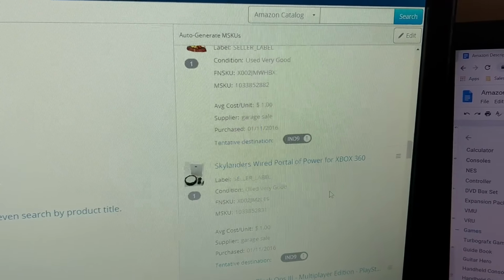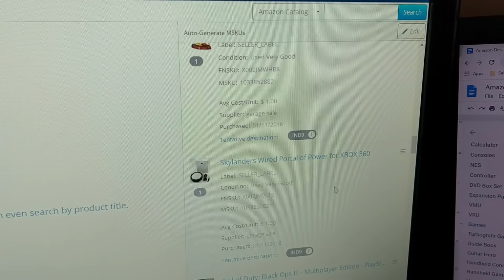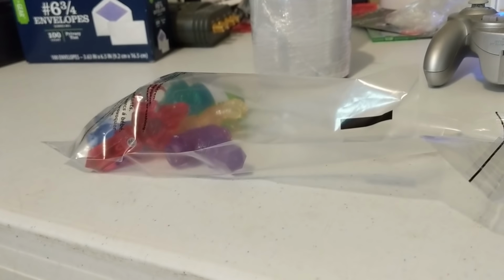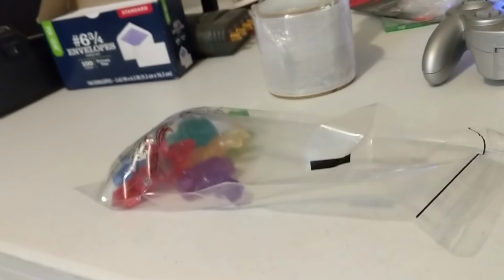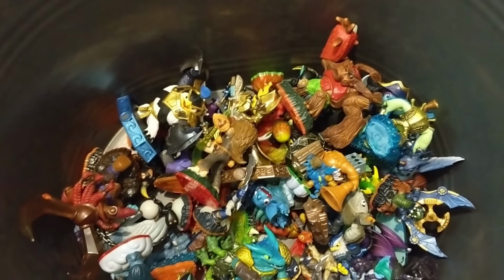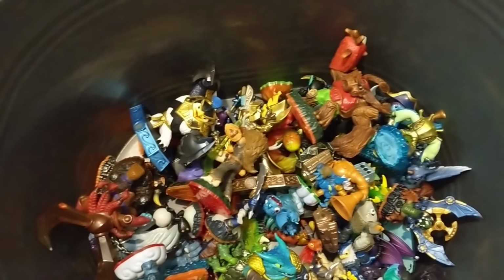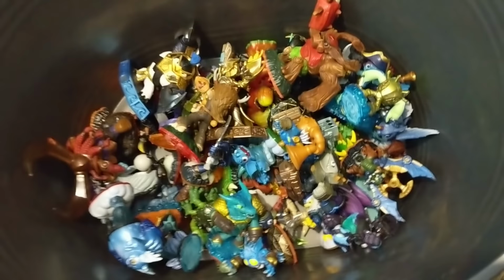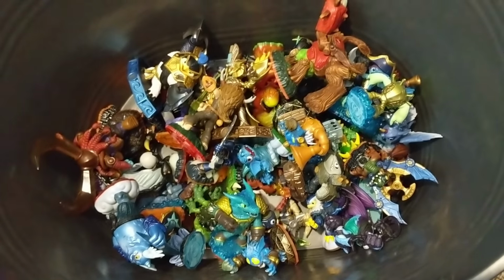So I'm sending off 13 Skylanders accessories and figures, including the base. And then all of these I'm going to be trading in. These I'm going to sell, the Trap Team traps or crystals, whatever they are. There's like 5 or 6 of them. Those will be about 20 bucks. These will probably trade in for around 30 or 40, and then the others are going to be worth about 150. So yeah, over $200 in Skylanders in potential value. So that worked out pretty darn well.